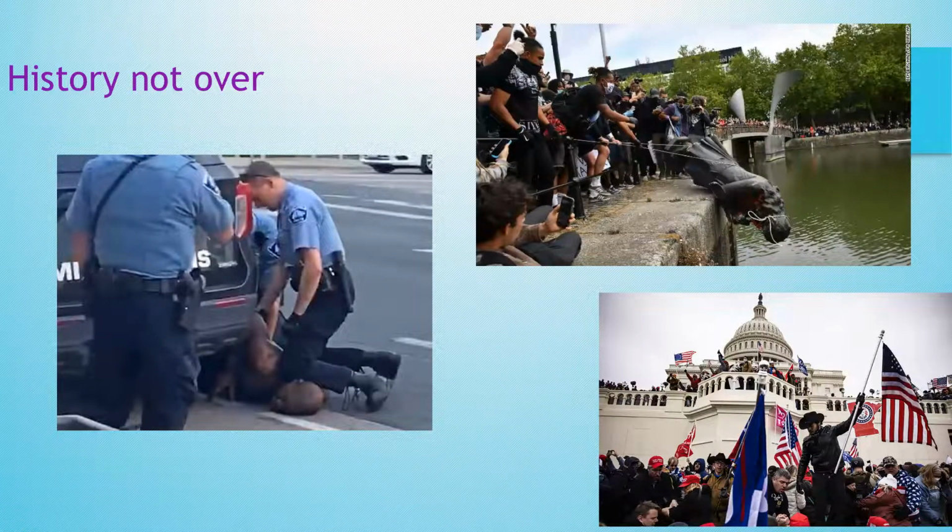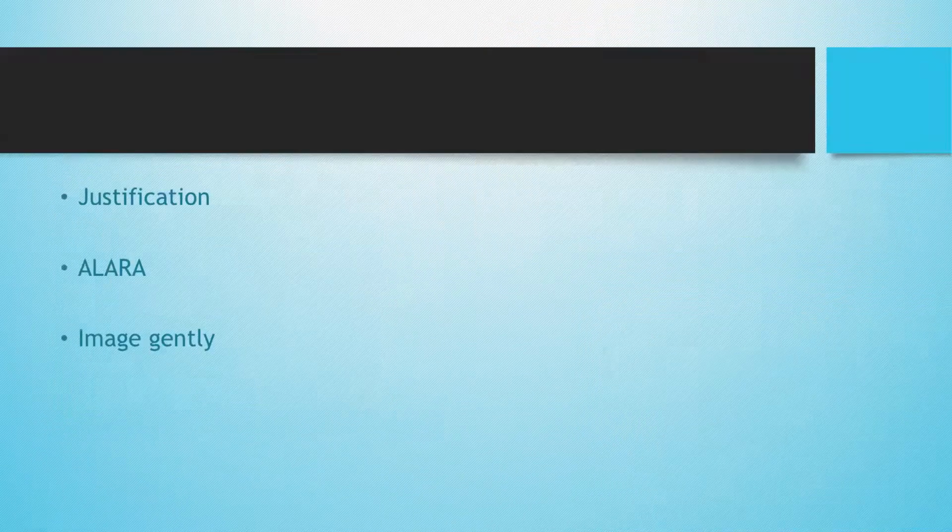I've been talking about history, but it's not over, and it's important to understand what happened historically so you can understand what's happening now. These are some principles that we learned early in the day when I was in training 500 years ago, and it's still taught. Justification is a principle that states that any study that is performed needs to be justified before you perform it. If there's no justification, it doesn't need to be done.